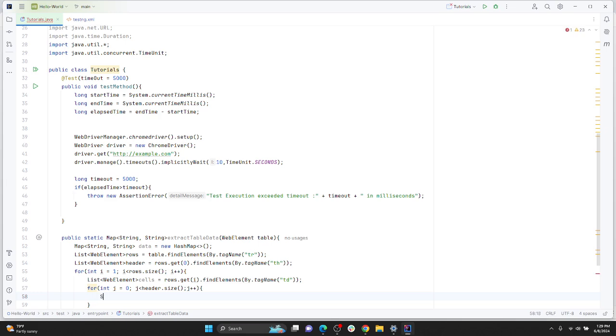Now we'll get the header element names or table column names.